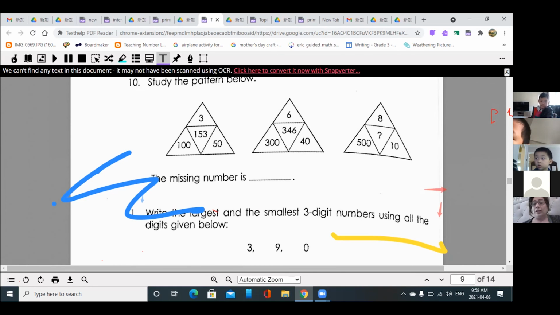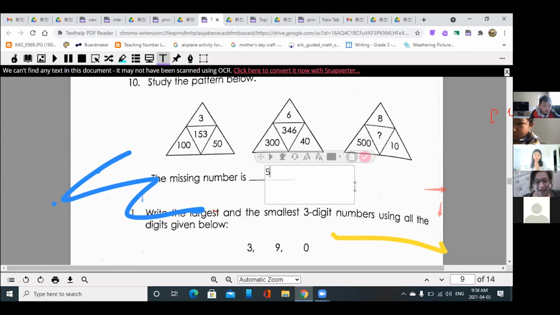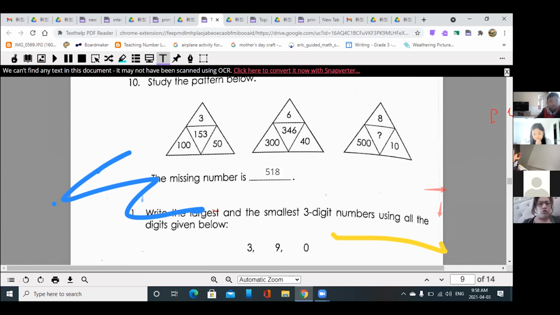Okay, now look at the next one. Ready? We have all the cousins. We don't have the family together. We have 500, we have 10, we have 8. What is the big total family number? Leah, go ahead. 518. You are awesome. Yes, it's 518. Boys and girls, I'm going to ask you this. What did you notice about these number bonds? What different places are these numbers?